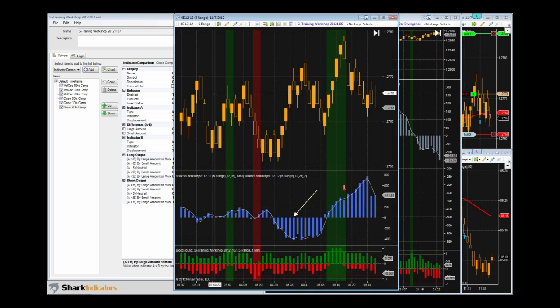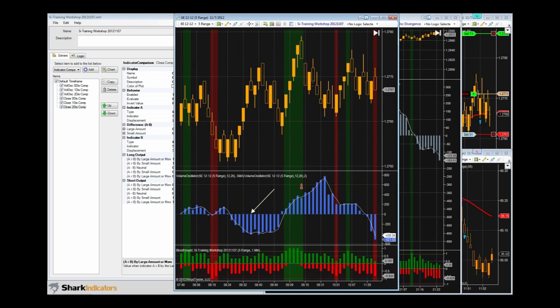So I'm trying to see what direction I want to pick. So if we do have a divergence, let me find a divergence. So here's kind of a divergence. Right here in this section, we can see price is moving down against the indicator. And then we can see price bounces back up. So price kind of gives us a pullback against the indicator. So when price pulls back, we want to look for a long signal. All right, so let's implement that into this signal here.